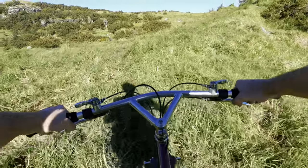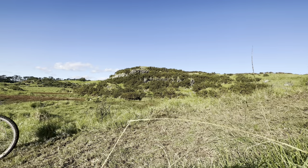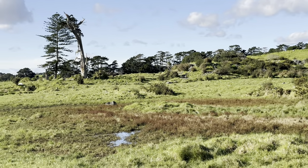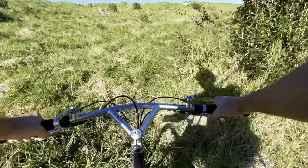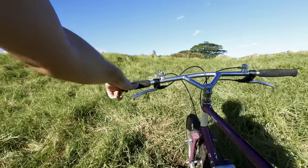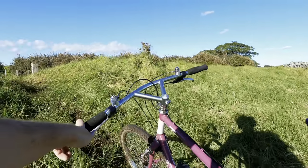Yeah. So yeah, that swallowed up the whole rim pretty much. Sort of a track here. It goes up to a gate. Ooh. I think we'll just do a little hike a bike. Oh, this might be the fence. Yeah, there we go. The fence.